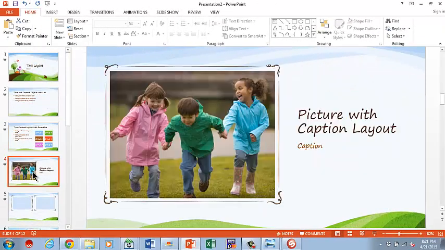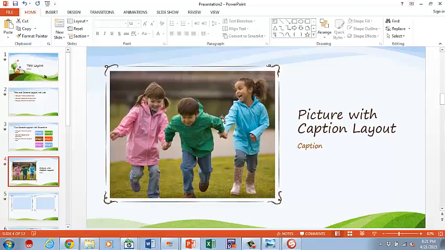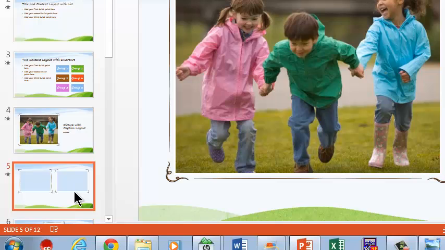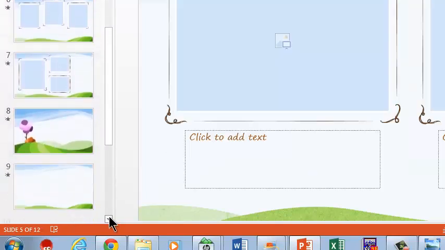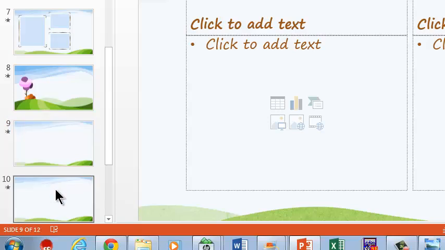Now, on this one, you're going to need that one. As I switch, you'll notice that it's the same framing. You've just inserted a different picture in it than here. So you're going to have to work with that. And obviously, there are some slides in here you're not going to need, because this was, as I said, a template. But you're going to need to go ahead and use some of the blank ones and those types of things.